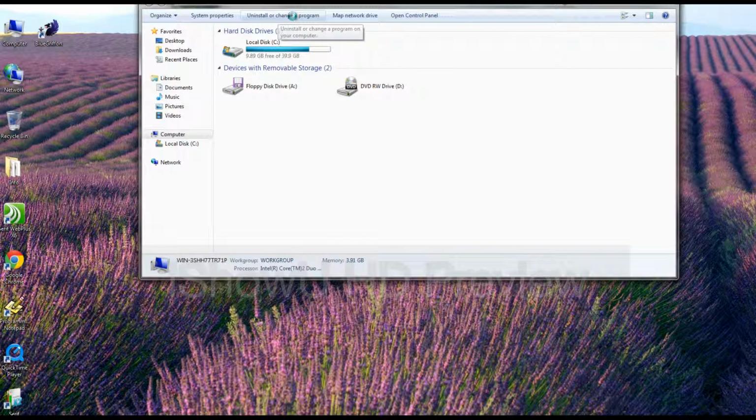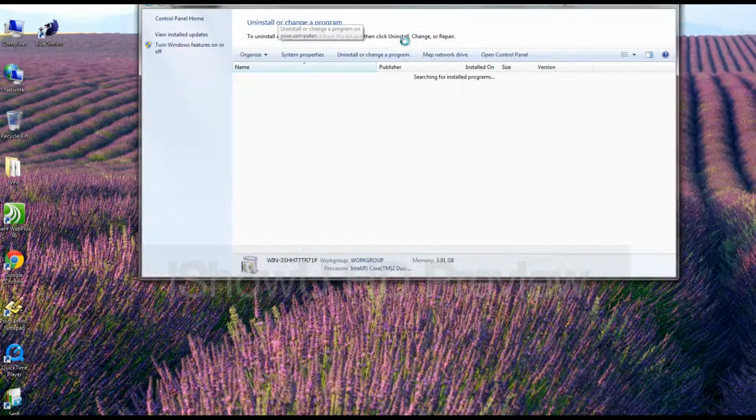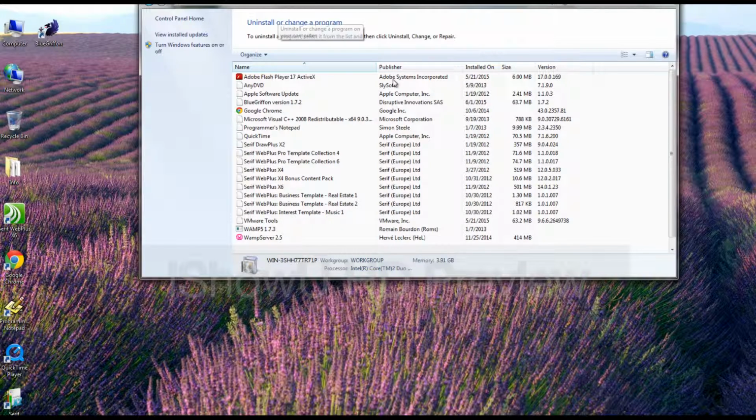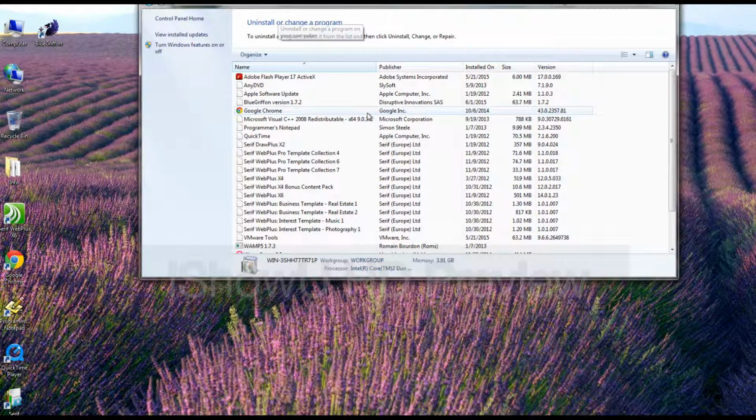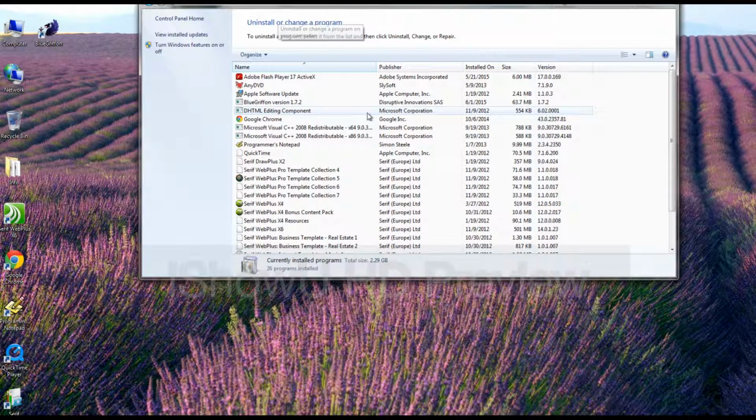When I click on that, it's going to populate a list of software that is currently installed on my computer. It might be stuff that's important. It might be stuff that isn't important. Regardless, it's going to show me a list of pretty much everything that's on my computer. Find the product that you do not want. There it is. When I click it, notice the uninstall button lights up. I click uninstall, and Windows does a pretty good job.